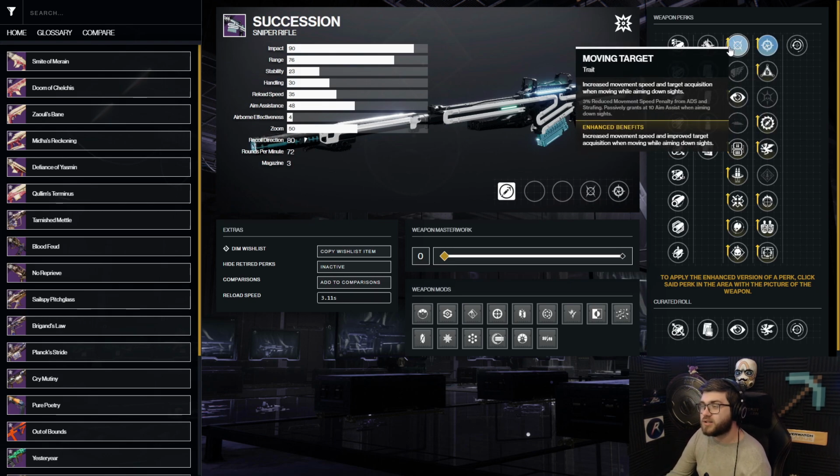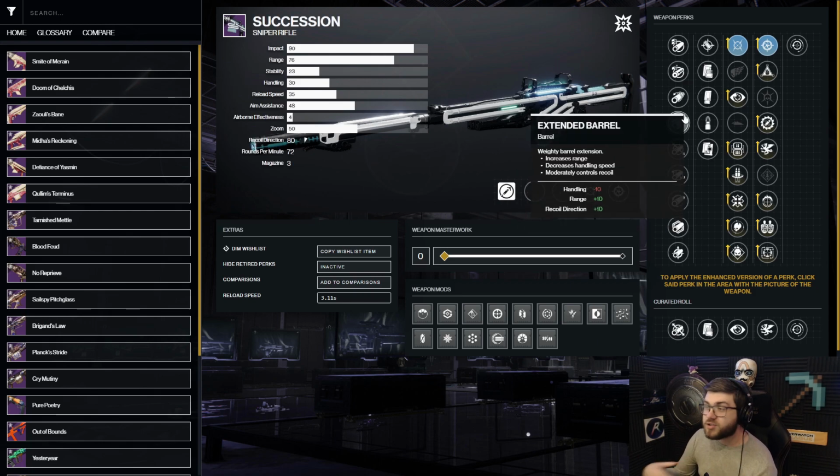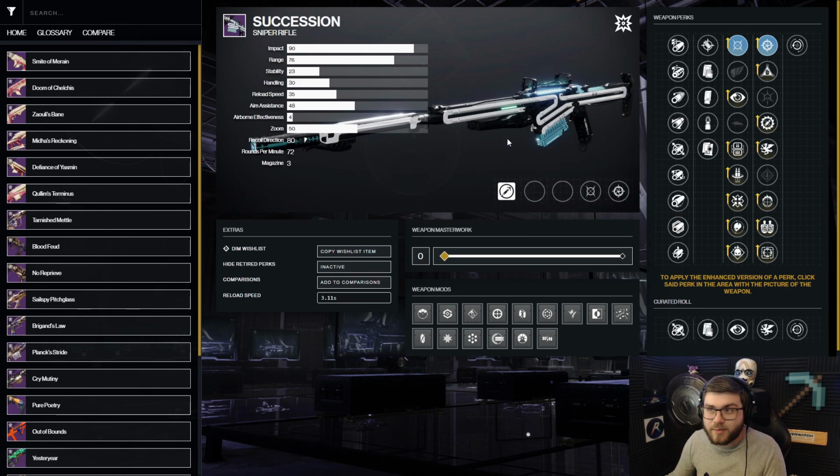The synergy of these two perks together, you get more stability, aim down sight faster, and if you put a lot of handling on the gun, you're just going to have a very fun PvP option. I do like this more for PvE though, but that is the Succession.